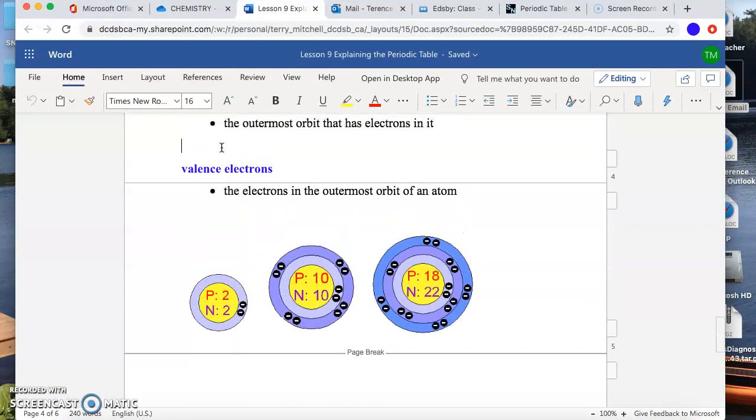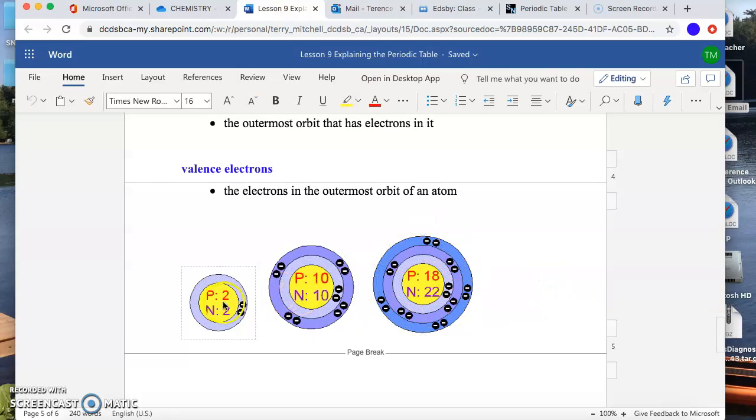And so this brings us to the end of our note. We can see here 2 protons, 10, and 18. In the first orbit, we have a full 2. In this second atom, we have 2 in the first orbit and a full 8 out of 8 in the second orbit. And here we have 18 protons, which would give us 18 electrons as well. 2 in the first orbit, it's full. 8 in the second orbit, it's now full. And 8 in the third orbit, it's now full.